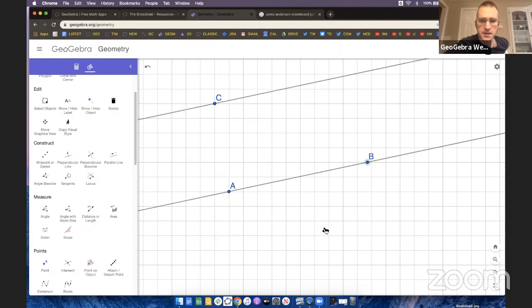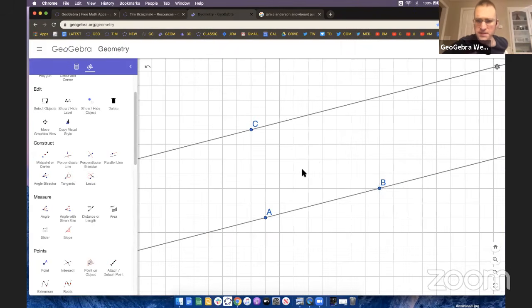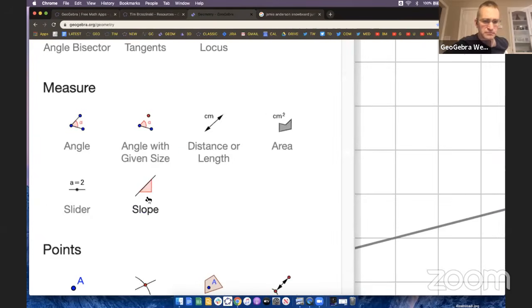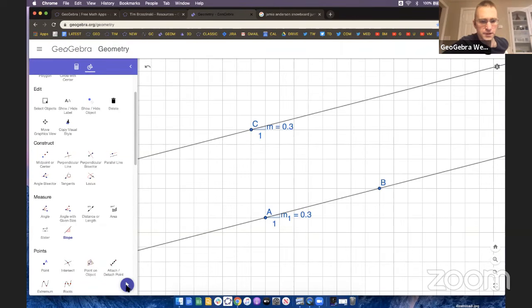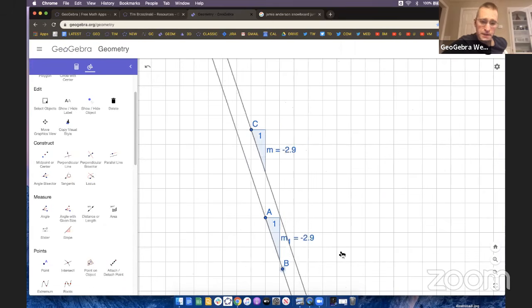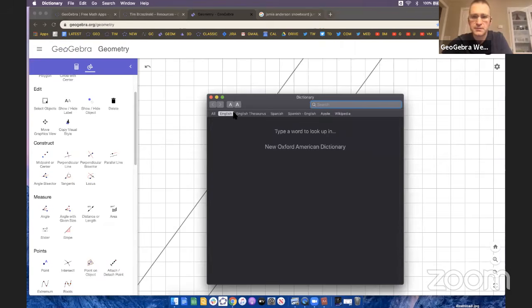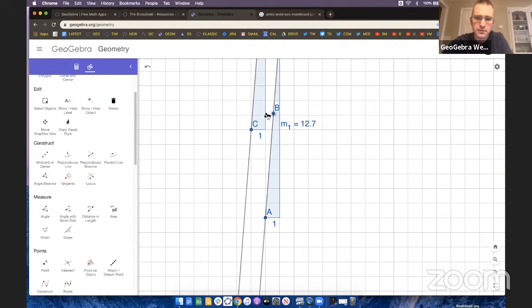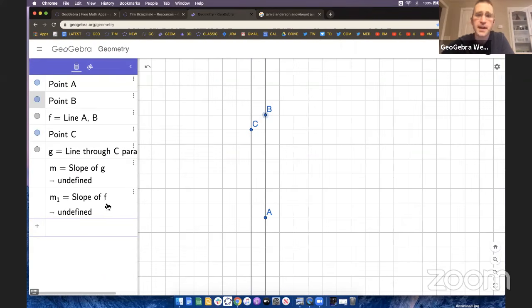Right? But notice here I can change a lot of things. And so what do I want students to do? Rediscover parallel lines have the same slope. So just click on the slope and touch the line. There you go. And turn the tool off. And then I ask students, gee, what do you notice? Oh, the slopes are always the same. Whoops. If the lines are vertical, what does it say? Oh, it says the slope of a vertical line is undefined. That makes sense. It should be, right?